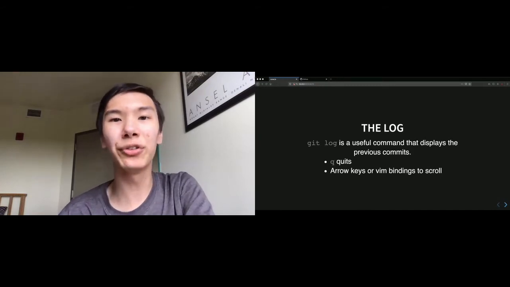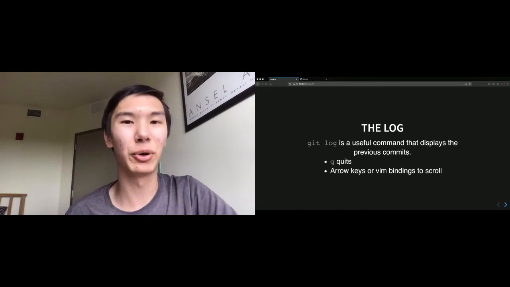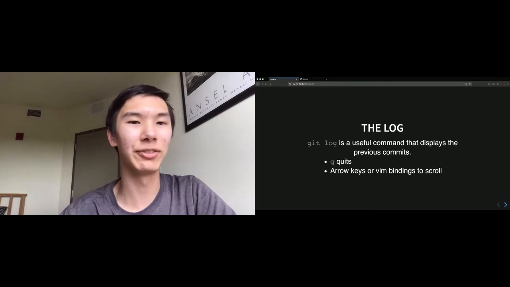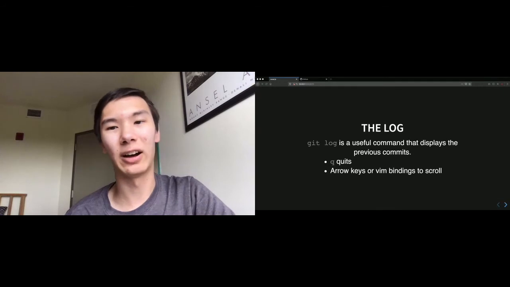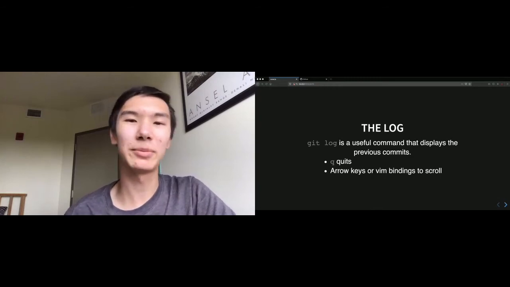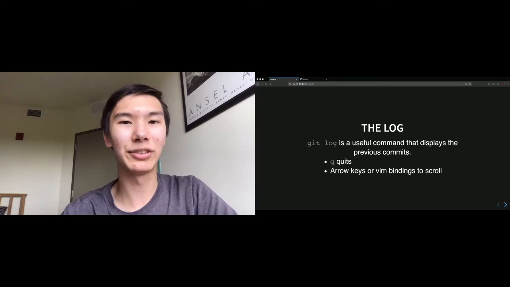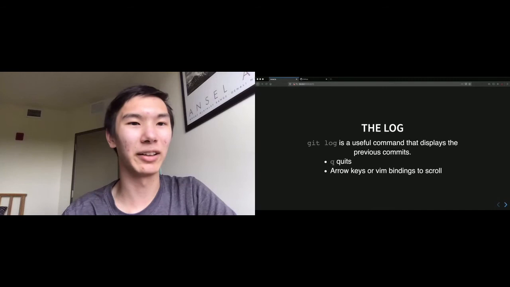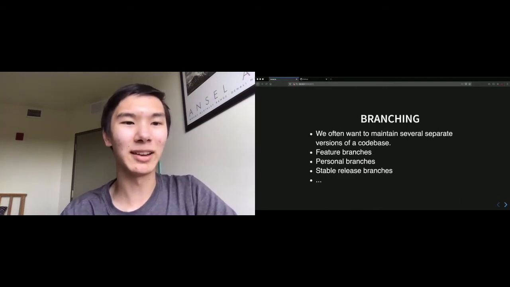So that is actually the vast majority of the stuff you're going to do in Git. You'll never need to do git init again, but you'll do a lot of editing a file or creating a new file, running git add on that file, and then running git commit. Then you type a commit message, you close that, and it creates a new commit. That is the vast majority of what you do in Git. The rest of this is all stuff you'll still do, maybe even on a daily basis, but you can understand that you're 70 to 80% of the way there. The rest of the stuff is more fancy.